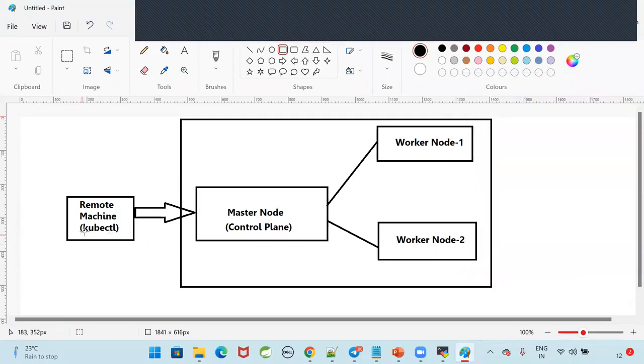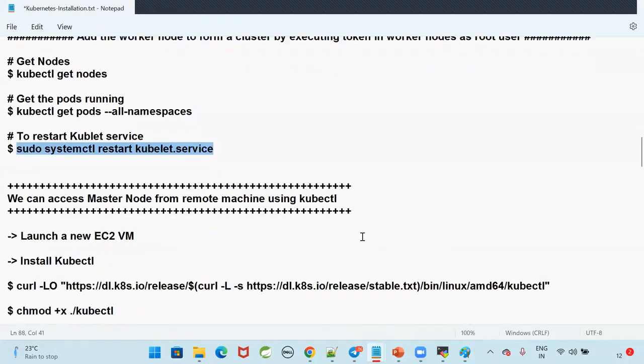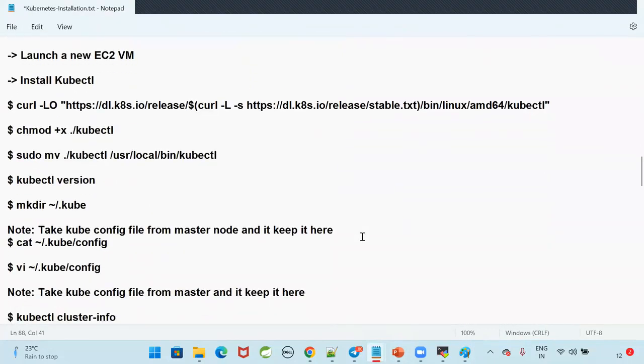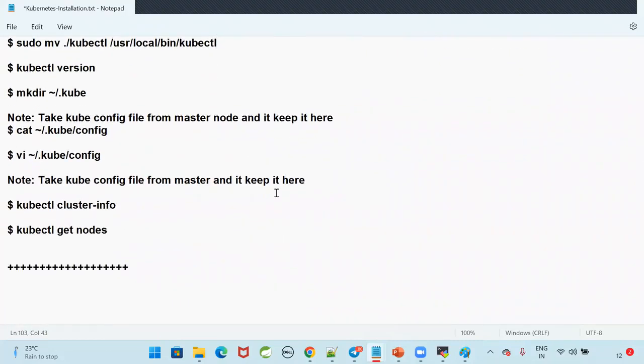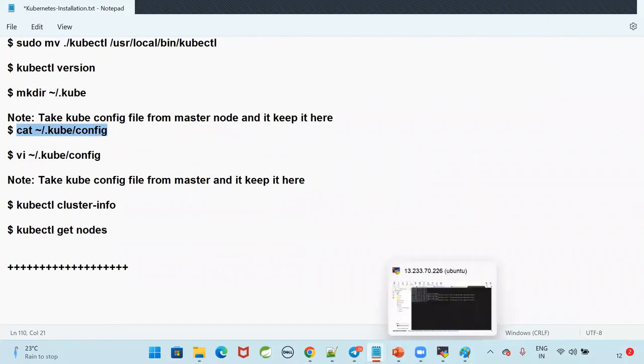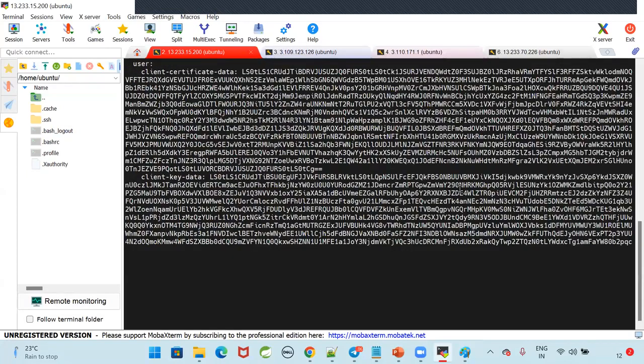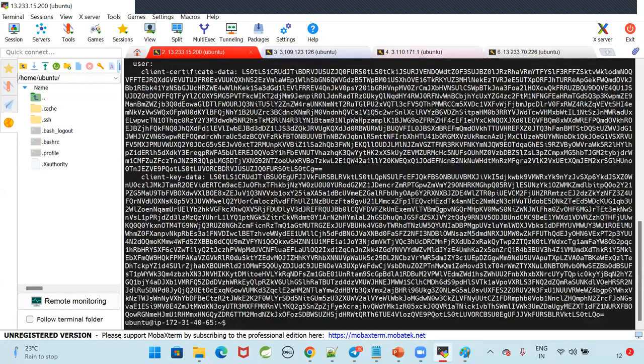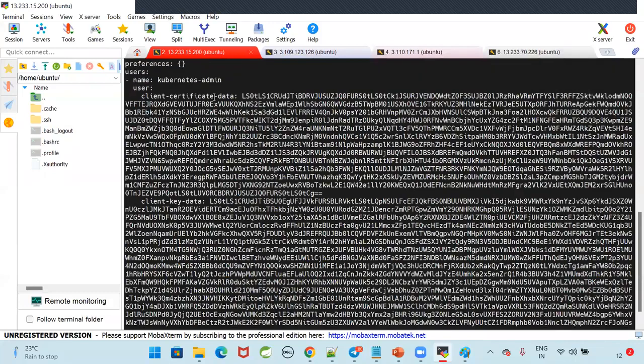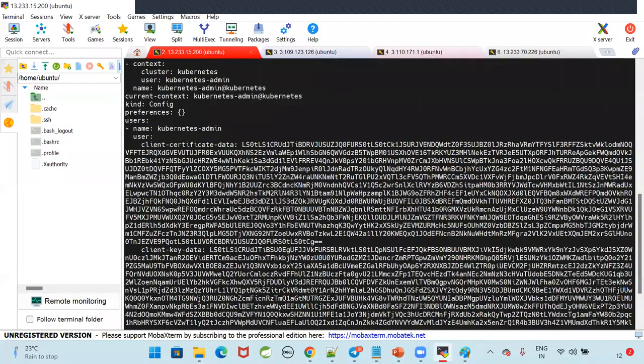How did we connect this remote machine to the master node? By installing kubectl. Only kubectl is not sufficient. You need to copy the kubeconfig file from the master node. This kubeconfig file will contain the cluster information.